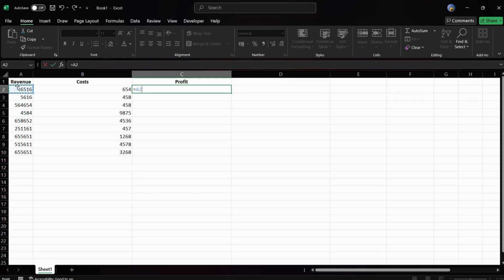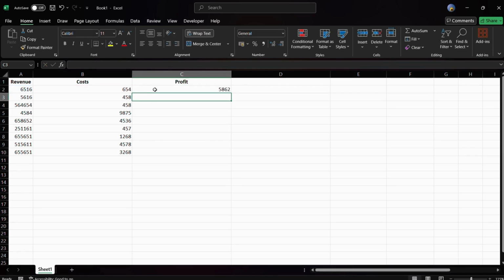So simply click onto that cell, and here you can see that Excel has automatically identified the cell address, and then you will need to type in a minus sign, and then specify the address of the subtracting cost, that is B2 in this case. So simply type in B2 and then hit the enter button, and here you can see this is the difference between these two values. This is our net profit for this particular entry, where the revenue is this and the cost is this, and we are left with this much profit.